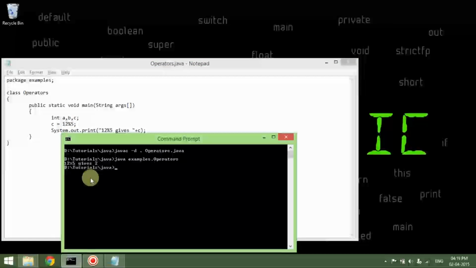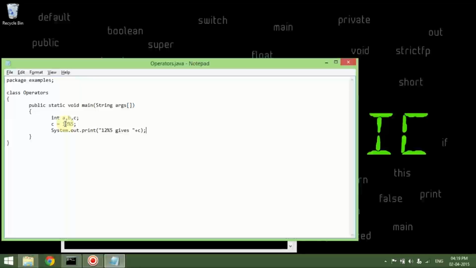And coming to the other operators, let me do this. I want to put C as 3, A I want it to be 2, and B I want it to be 4.